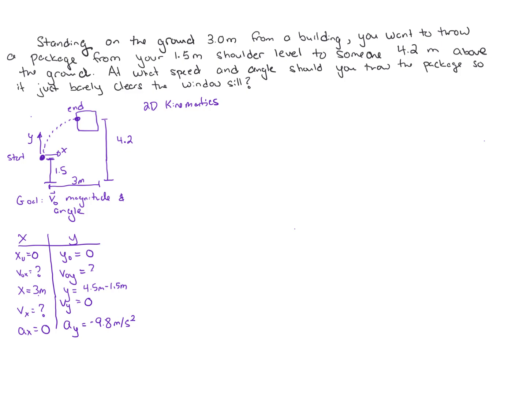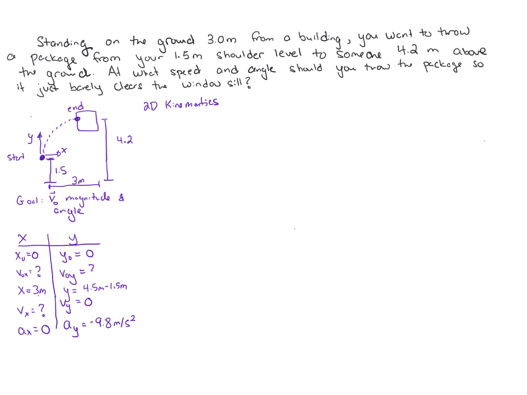I've identified it as 2D kinematics, and I just want to double check. Acceleration must not be changing in time, but it can be a different constant in the X direction and Y direction. And since this is an object moving near the surface of Earth, this is a classic projectile motion problem, which means that I can approximate it, if the air resistance is negligible, as 0 acceleration in the X direction and the acceleration of gravity, negative 9.8 meters per second squared, in the Y direction. So even though this is sort of at the end of my list, this is the very first thing I figured out so that I would know this is a projectile motion problem.